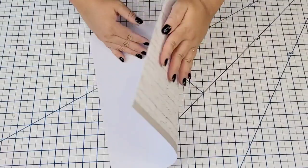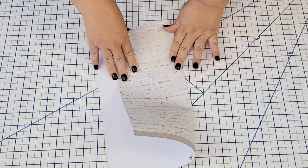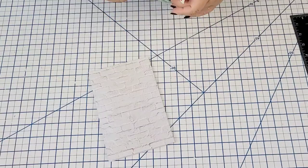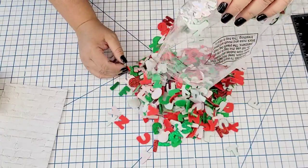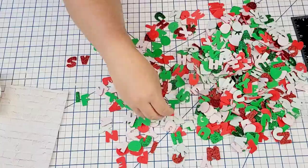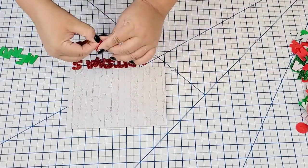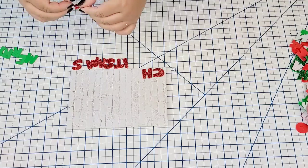For this next Christmas hack I'm going to take this craft paper from Hobby Lobby — I got it in a book and I just love the bright white kind of rustic look that it has. I'm going to cut off a piece because we're going to make a beautiful greeting card for Christmas. I found these letters at Hobby Lobby recently — a ton in a bag. I'm going to try to spell 'Merry Christmas', with Christmas in the glittery red and then Merry in the matte green, and we're going to place them vertically on the card.